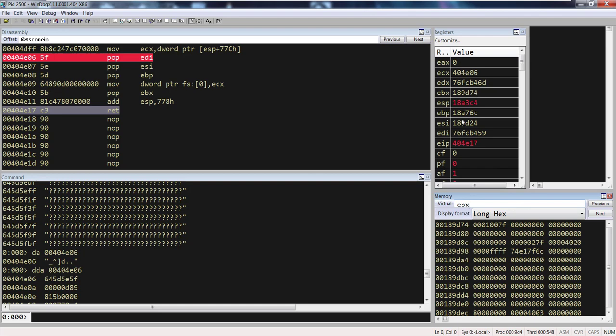And these values right here, anything 76, 77, those are going to be system level APIs. They always are, so there's no point in even checking there. And then EIP is our current instruction pointer. So why am I over here and talking about this right now?